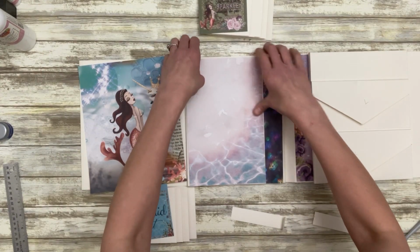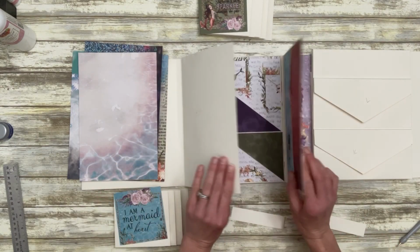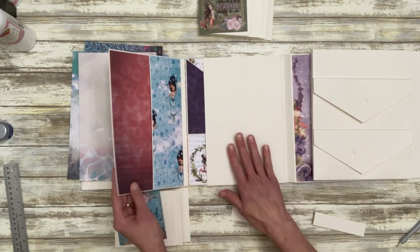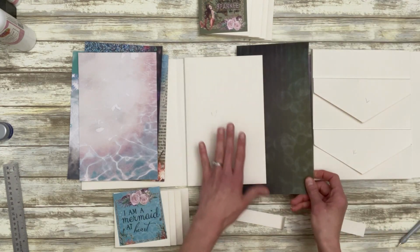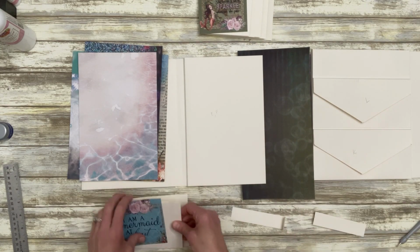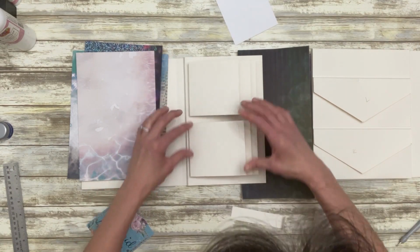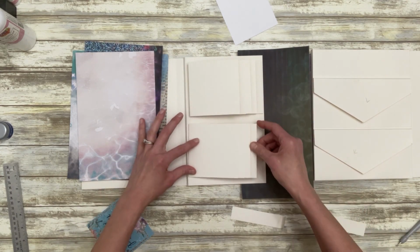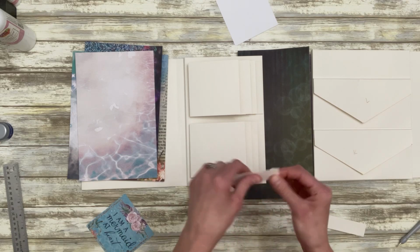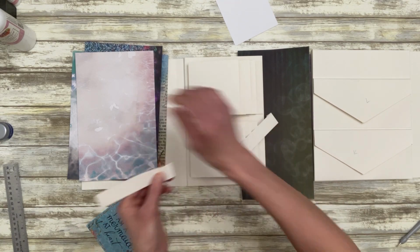Okay, I know none of this stuff is adhered down yet. I'm on panel E. Remember, these are panels E and F. The back sides have the pockets. I'm on the one on the left. I'll put some paper here just so you can see the edge. And what I'm going to do is put my waterfalls where I want them. Just kind of centered. So I'm going to figure out where I want them, and then I'm going to put glue on the outside of the flaps.